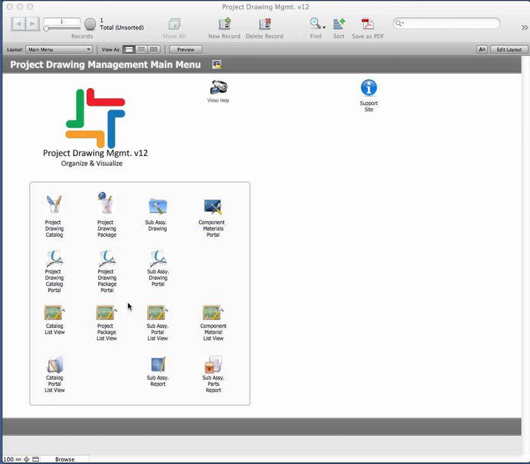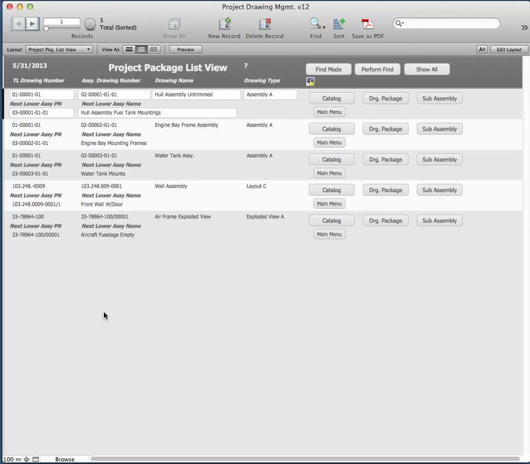Now what we're going to do is take the first step in showing you a little bit more about that philosophy. By clicking on the project package list view, we're starting at a next level of a drawing tree. In this particular case, it's going to list all of the current packages in the application. But let's say, for instance, that we created this particular level for the cabin cruiser, and we did a find on the top level part number and created a listing of only those items that are a part of the top level organization of this app.